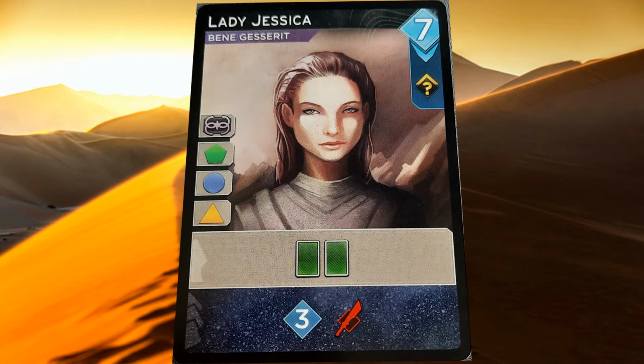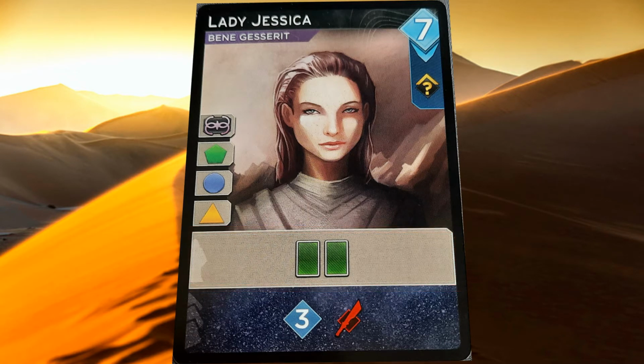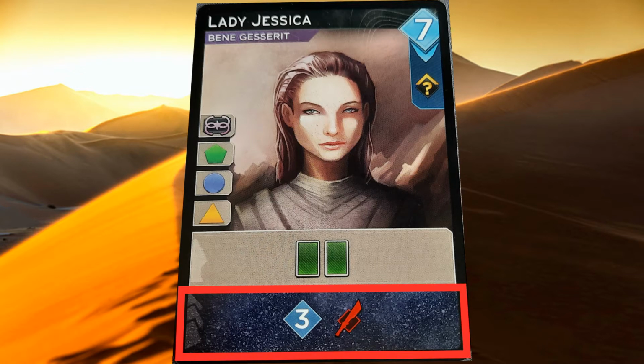The icons on the left side of the card allow you to send a worker to a space with one of those icons, while the box right below the artwork is an effect you get if you play it. However, there is also a reveal phase where you get to show every card that you didn't play and gain the effect of the bottom box.